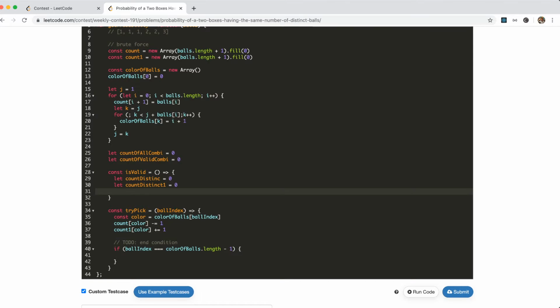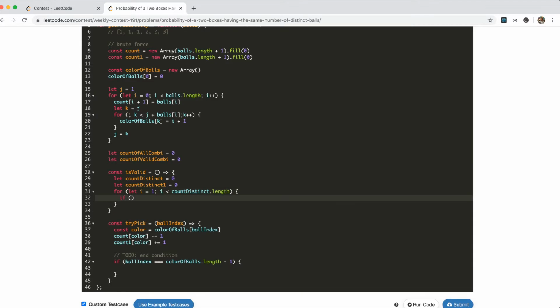This is based on colors. So we start from 1. For let I equals 1, I smaller than count distinct.